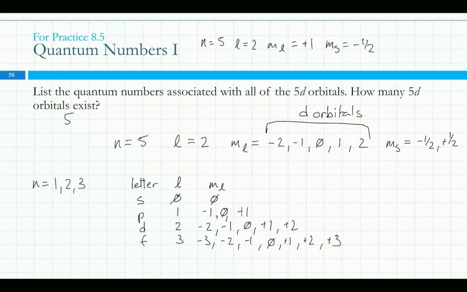I don't think that ends up being important in this class. Most of the questions are, is this an allowed set of quantum numbers? So usually that involves saying, here we've got n equals 5. So L, what would be my possible L values? Yeah, so n equals 5, I can have n minus 1 angular momentum numbers. And that means I could have 0, 1, 2, 3, and 4.